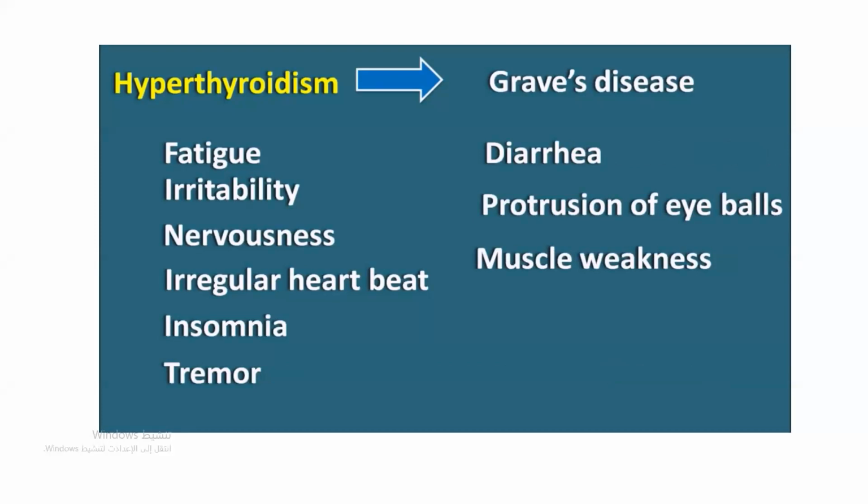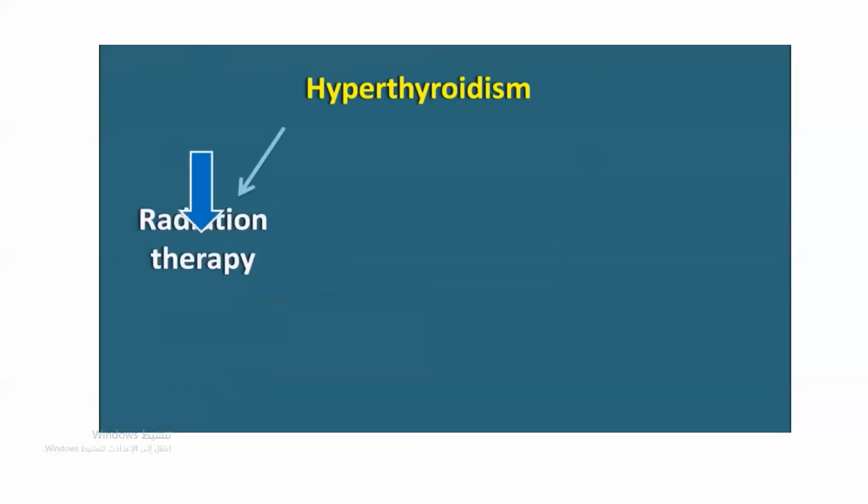That's why thyroid hormone levels should be strictly controlled in order to prevent dysfunction of many organs. So today in this video, let us see what anti-thyroid agents can be used to control hyperthyroidism. What are the various approaches to control hyperthyroidism? When our thyroid hormones are excessively released because of enlargement of the thyroid gland, we can use radiation therapy, which uses radioiodine, iodine-131, that releases beta radiation, which causes destruction of the thyroid follicles, thereby decreasing the hyperthyroidism.